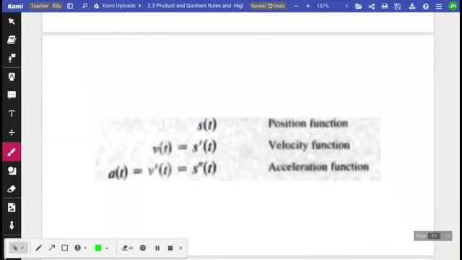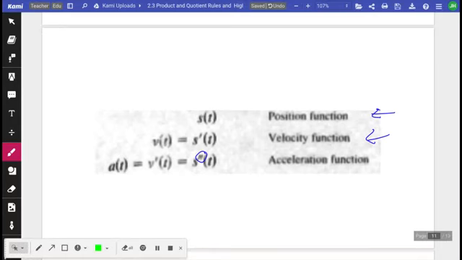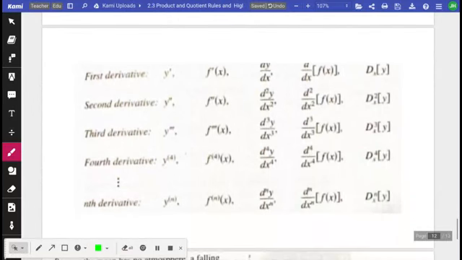All right, so we've talked previously about these two concepts: if I have a position function, the first derivative of the position is the velocity. So that's going to introduce us to something called the second derivative. Acceleration is the second derivative of your position, the first derivative of velocity. So one derivative takes you to velocity, the next derivative takes you to acceleration, which means it's done twice from position.